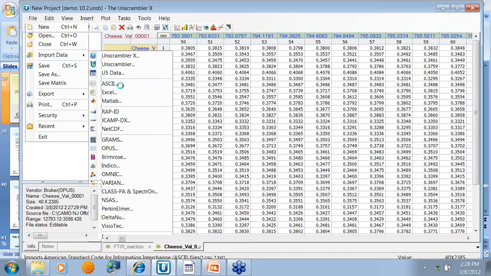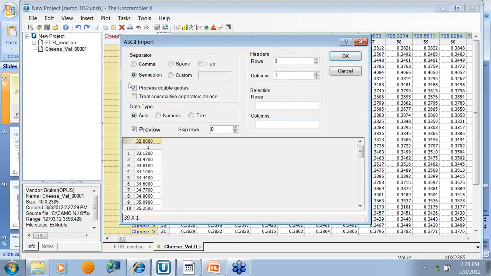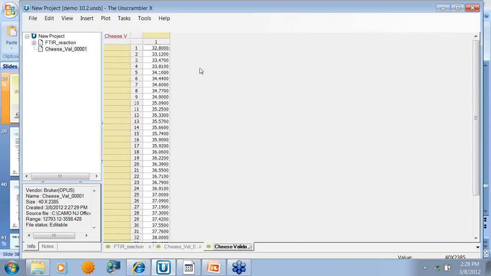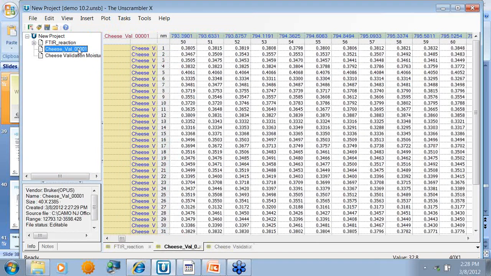So if I import an ASCII file, what I'd like to import are actually the response variables for this data set I have. Here I now have the ability to have it auto-detect whether my data are numeric or text. I can have it skip lines if I have many headers here. Also, as before, I can define whether or not I have headers in this. And here, of course, I don't have a header in this column. So just clicking OK, that then brings in this matrix of my percent moisture values that coincide with these spectral data.